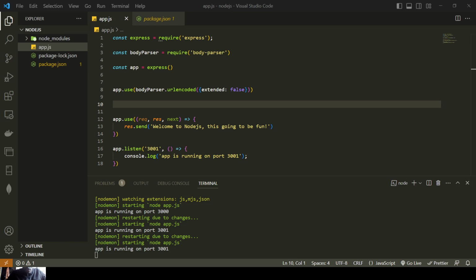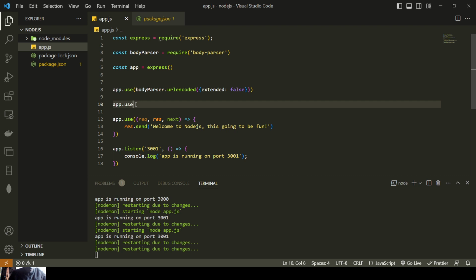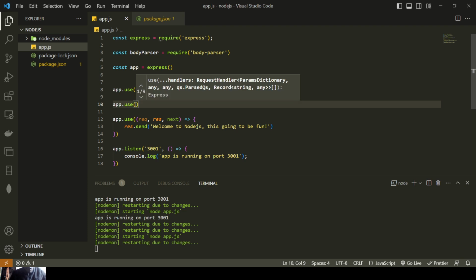So to be able to implement that, let's go back to our VS Code real quick. You'll be able to do that by using the app, and then the use middleware, and for here the first parameter that you can specify is the path that you want this middleware to give a response to.